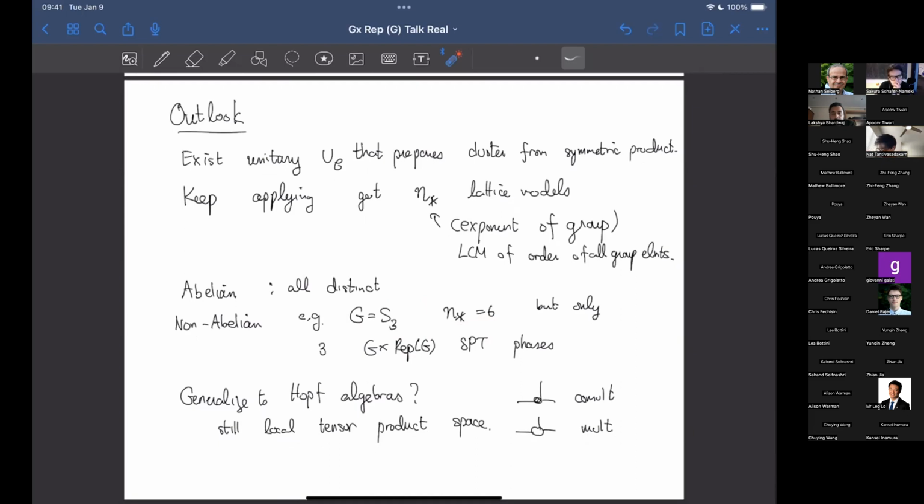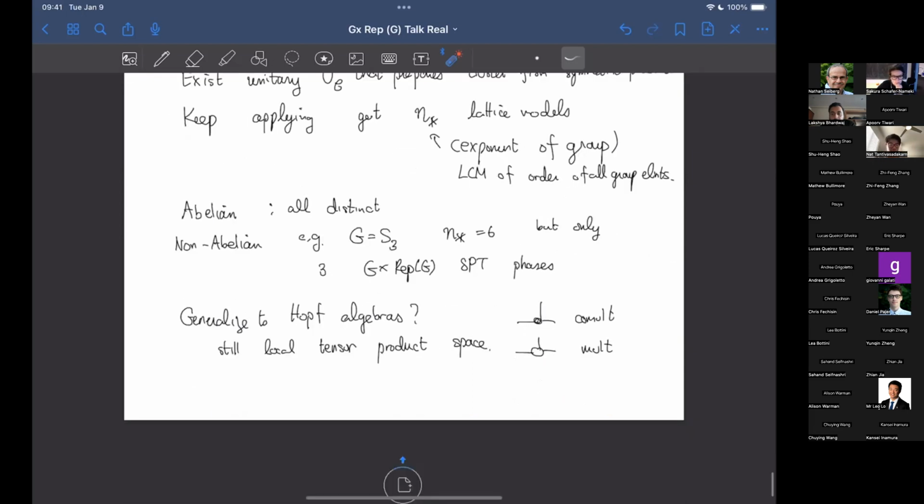A second question is, you can generalize these states to Hopf algebras where you define the appropriate multiplication and co-multiplication tensors. And there it's not even clear whether there are unitaries connecting it to the symmetric product state. So it would be interesting to see how edge modes work there, or how a lot of these tools generalize. Okay, so let me stop there.